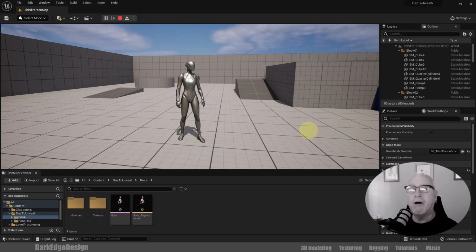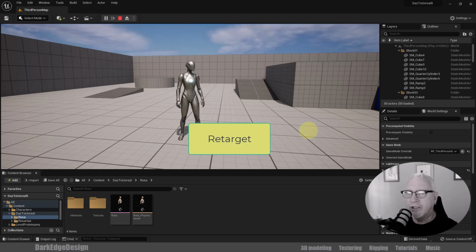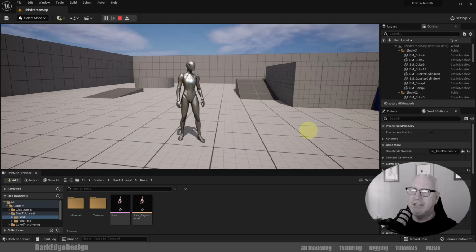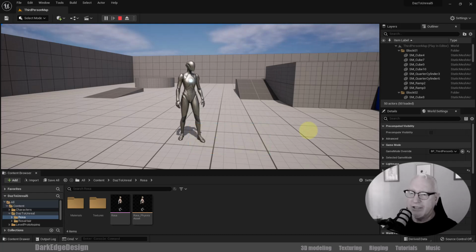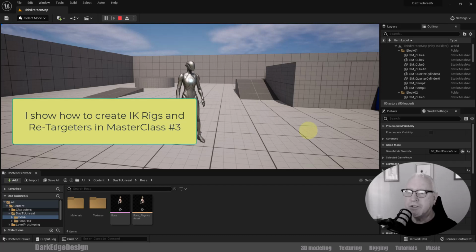But our skeletal mesh is not the same. It's a different bone structure. And when that happens, you have to do something that's called retargeting. What that does is it looks at the Unreal Engine skeletal mesh, it looks at our Daz Studio skeletal mesh, and it makes adjustments to transfer those animations over. That's a really dumbed down version of what's happening, but that works just fine.